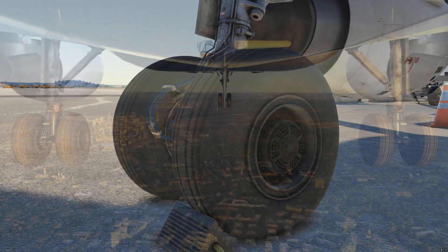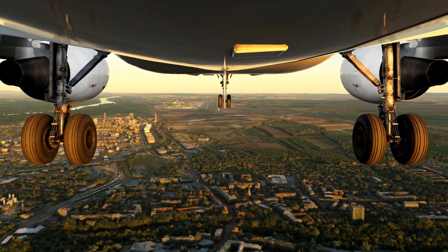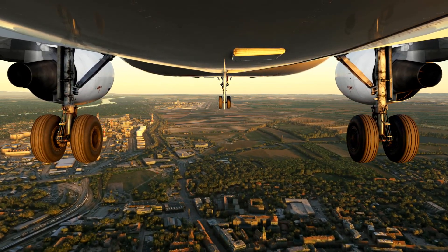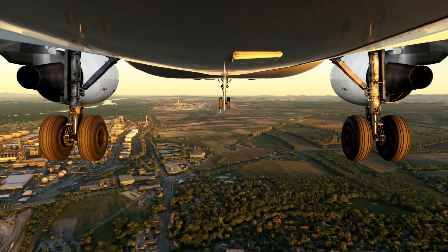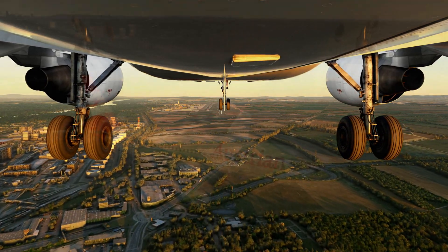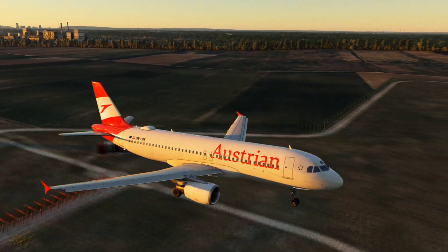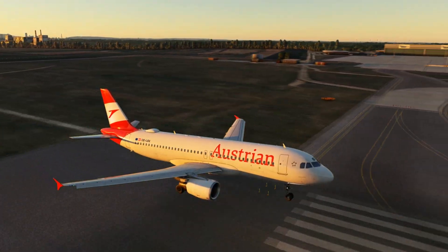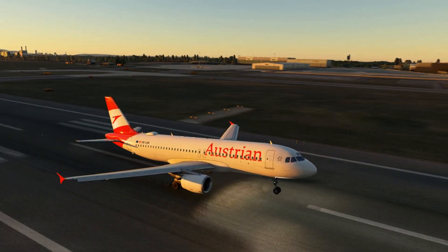The Airbus doesn't have steel brakes — it has carbon brakes, and carbon brakes are a bit more complicated than steel brakes. They're very good, very powerful, and also very expensive. At my company we're actually given a document that tells us how to treat the brakes with some respect, to make sure they last a little bit longer and save some money. In any case, these brakes need to be cooled down, so let's go through a scenario.